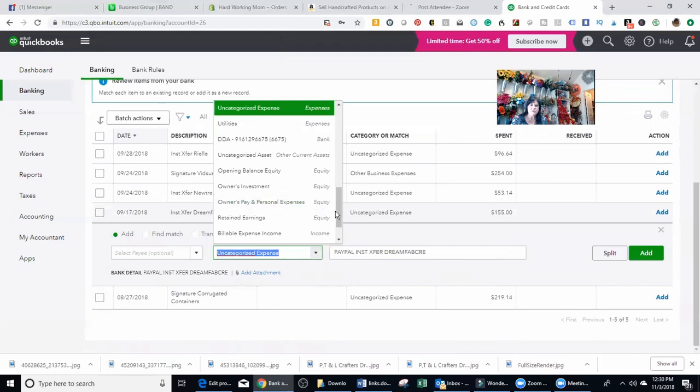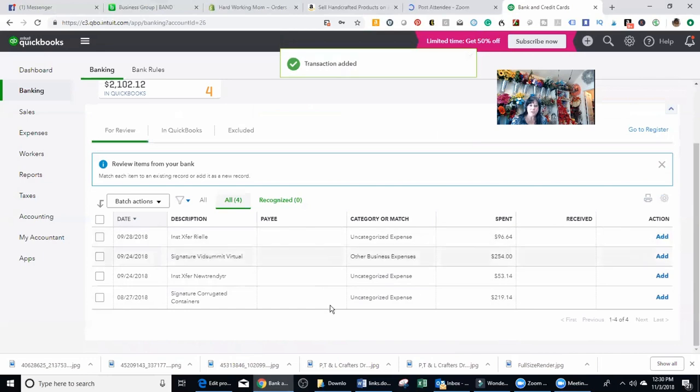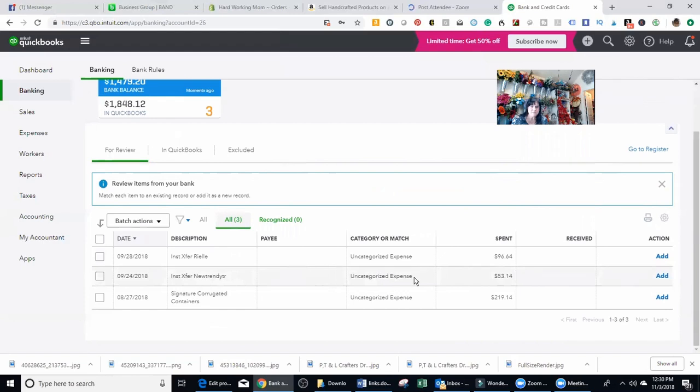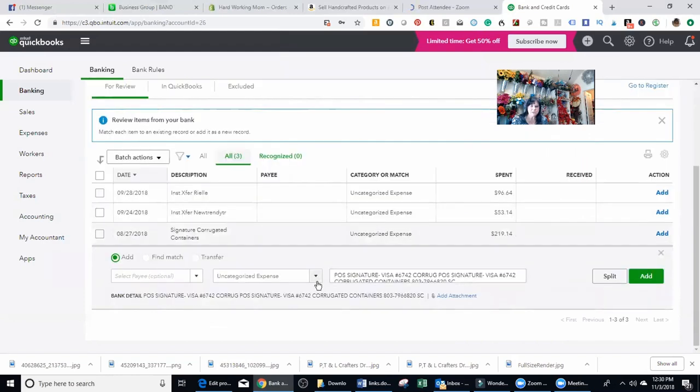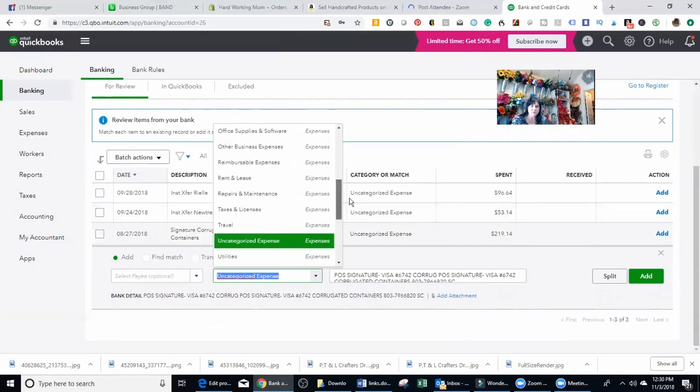So a lot of these are training. So what I'm going to do is I am going to put them in other expenses, and I'm going to add a category, and I'm going to go back and correct those. So this one is training. This one is shipping. So let's see if we have a shipping one.